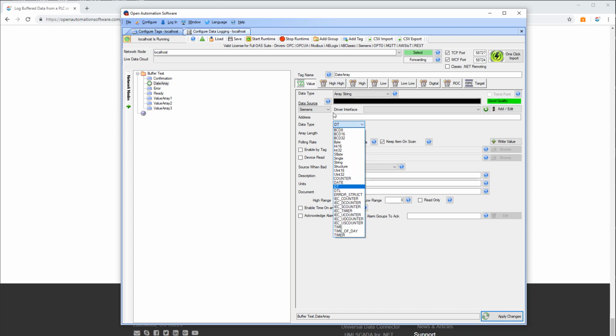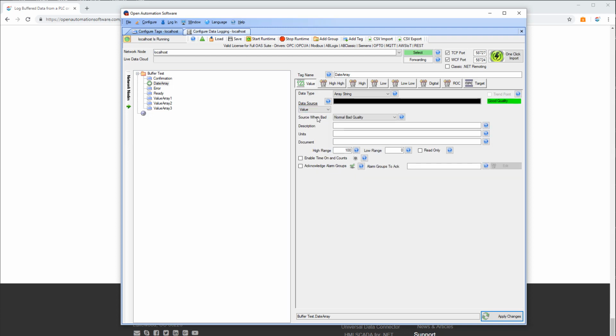Again, using Modbus or some of the other types, you want to use a string array for the date. But it's just a simpler matter of changing the data source from value to your desired data source, and you'd be able to connect to that. Of course, with OPC servers and OPC UA servers, you can browse to those items. And again, if it's an array of data, as long as all of the arrays are the same length and the logic within the controller has the handshaking, you're all ready to go. And don't forget about the timeout within the controller to implement that.